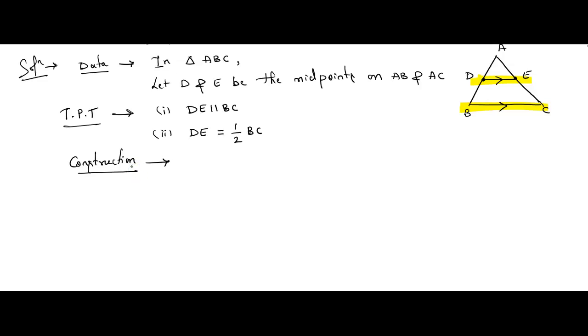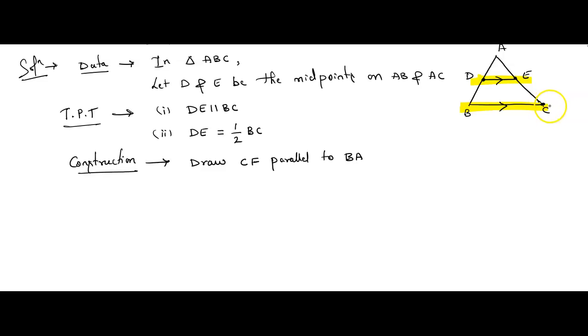So first what you should do is draw. What we should do, children? Here the construction is: draw CF parallel to BA. If you want, you can write the symbol, but I suggest you write it in a sentence so that you can understand easily. Okay, draw CF parallel to BA. Where is C? This point is C. Can you see the figure, triangle ABC?